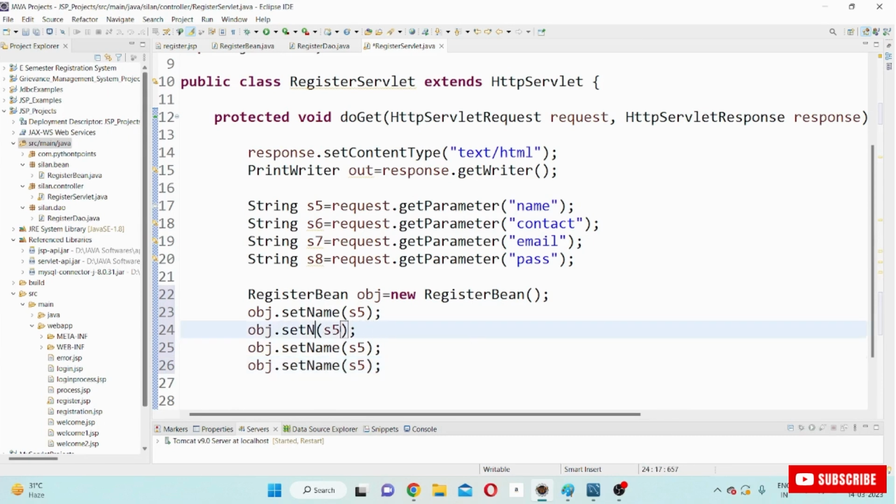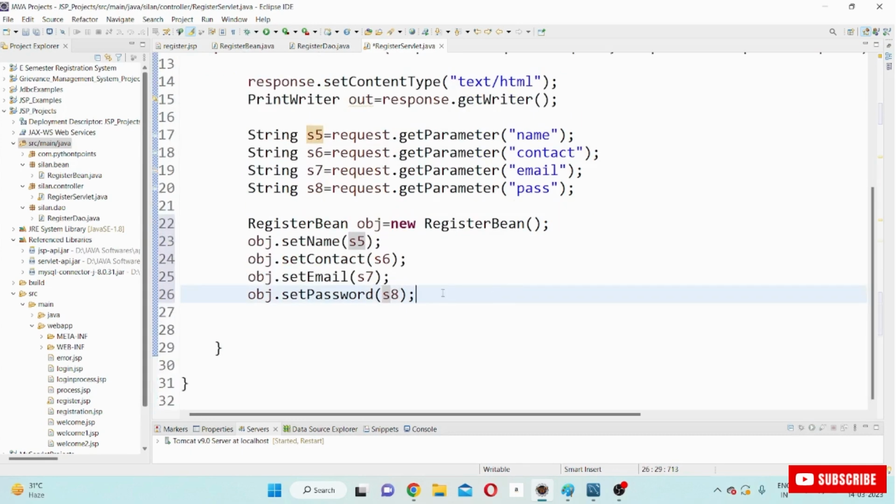So set name, then set contact, then set email, and set password. So this is S6, this is S7, this is S8. Okay, is the concept clear?